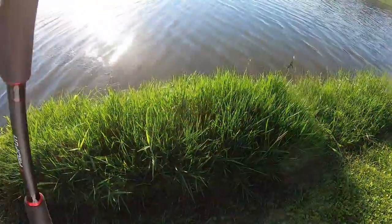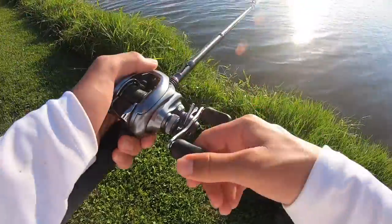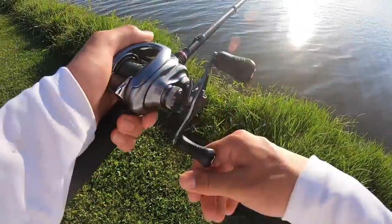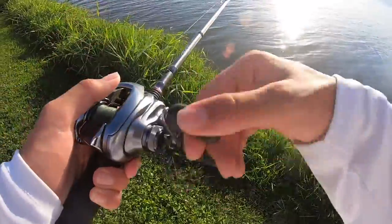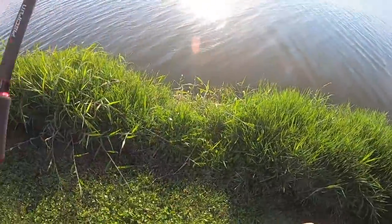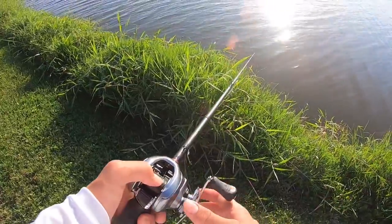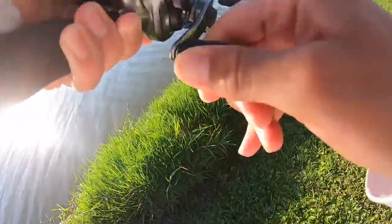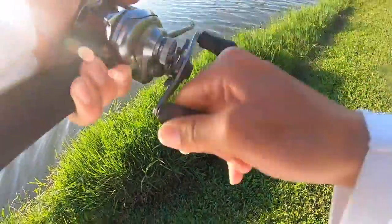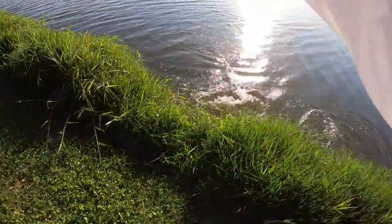There we go. Oh my gosh. Guys, that was a good one. Guys, that thing crushed it. I don't think he's gonna eat again. There we go. Got him. Another good one. Yep, that's a nice fish. Nice fish. Nice fish. Oh my gosh.